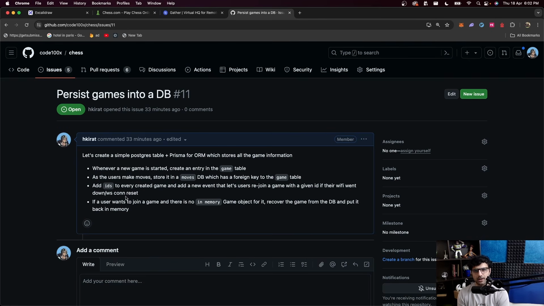Do you understand other people's code? Can you write more code? You might have done basic Next.js applications or HTTP servers. This is something extra. This is WebSocket. There's no concept of HTTP here. How do you add an ORM here? How do you create a database? Things like these. So think about it a little bit.